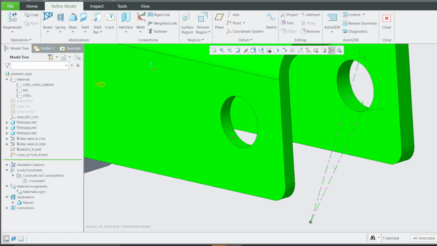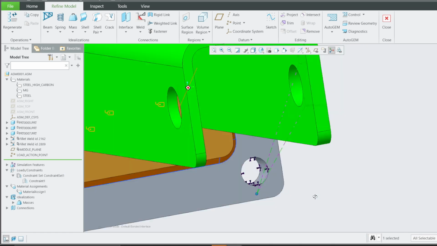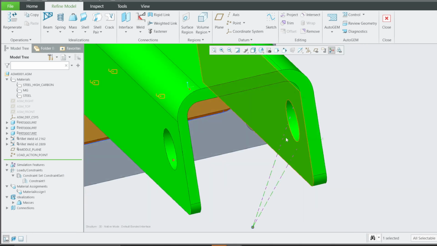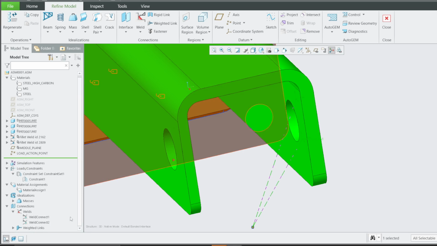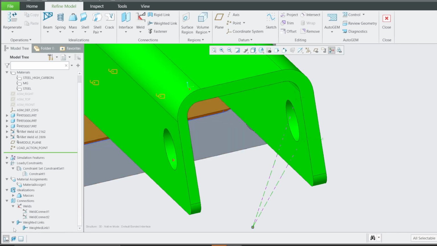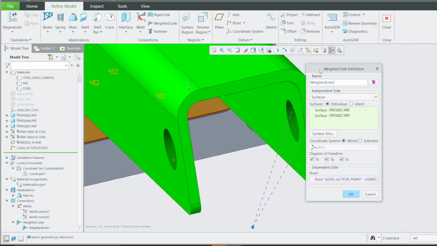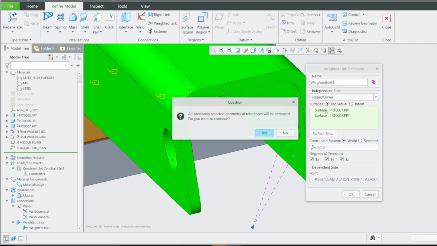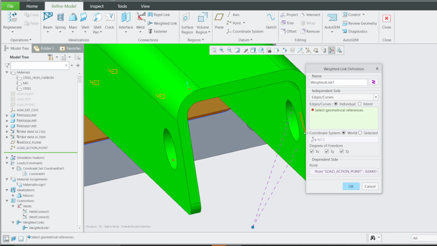For some reason, I don't know why it is not forming these types of link with both holes, just forms with one. If I go back to the weighted link, let's try something else. Let's see if I select edges, it will form these links for me.